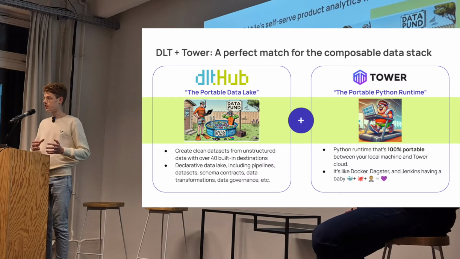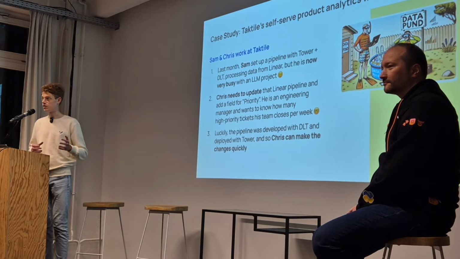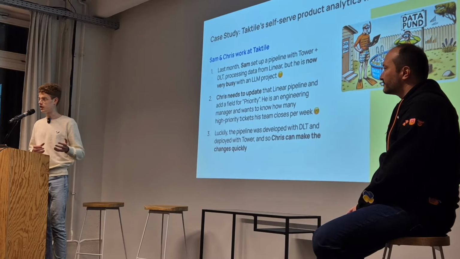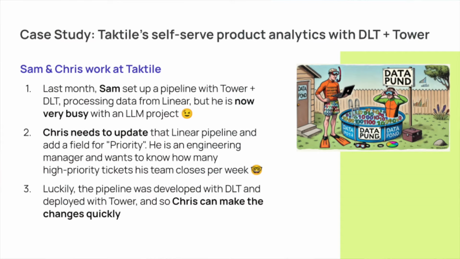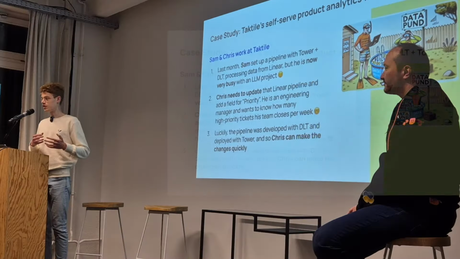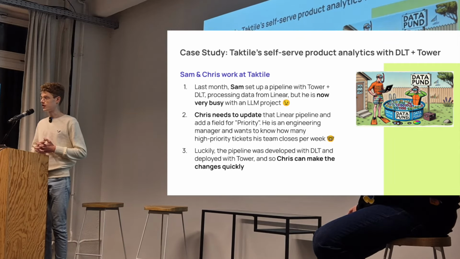And to be very specific and to actually show you how this looks like, we have an example from my day-to-day running the massive two-person data team at Taktile. So last month, Sam built, oh, let's call him Sam because it was me, I built a pipeline for Linear, which we use as a ticketing system. And that pipeline is running just fine, but I'm now busy doing other stuff.